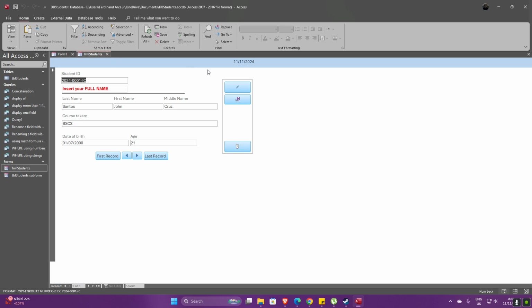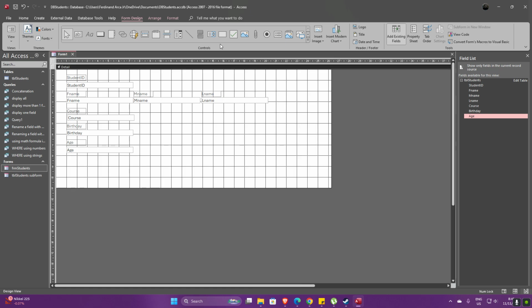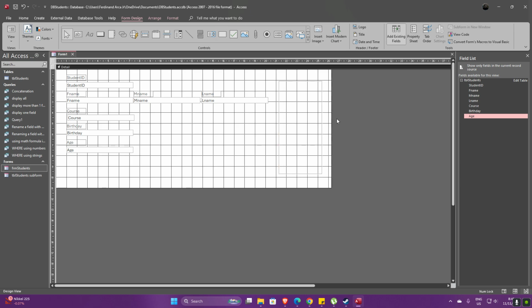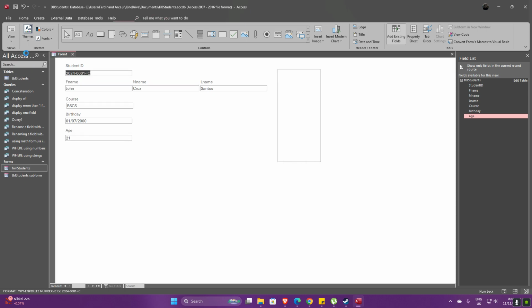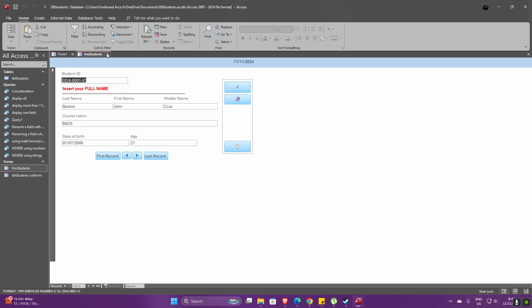You could use a box as well, so we could do that. So I'm going to go ahead and place the box right now. Let's get this rectangle and place it here. There we go. If I go to form view, this is what it looks like. So you will now have an idea of how you will be able to create from this to this type.